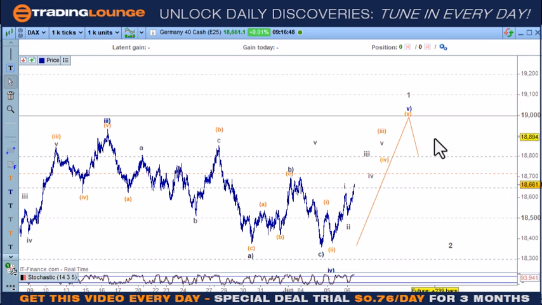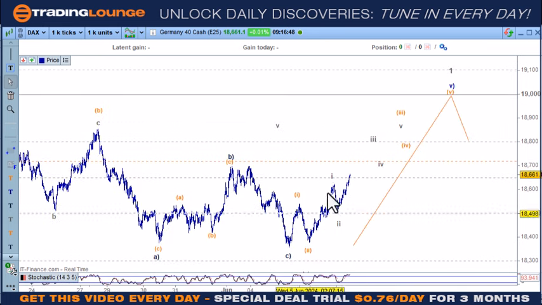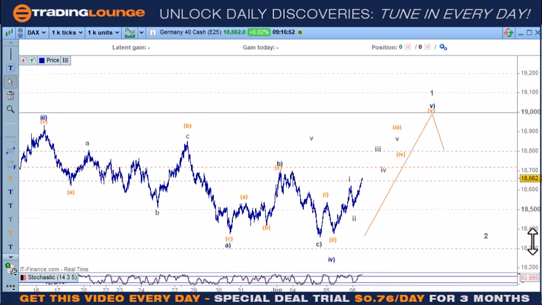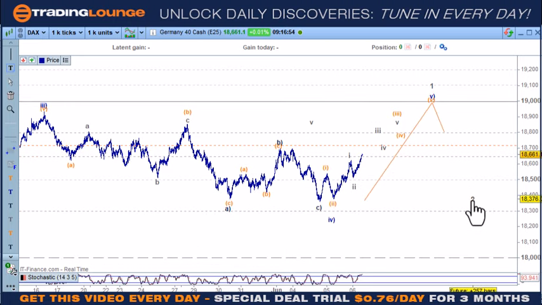But I can say that you can be long at the moment, but I don't know how far we're going to pull back. That's the thing. Do we look at this as wave 1 and wave 2 to come back here? So we'll just pick it up tomorrow. We'll just see where we are with it.